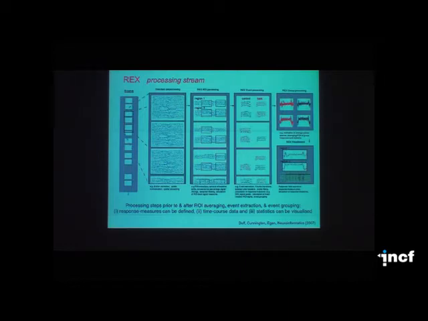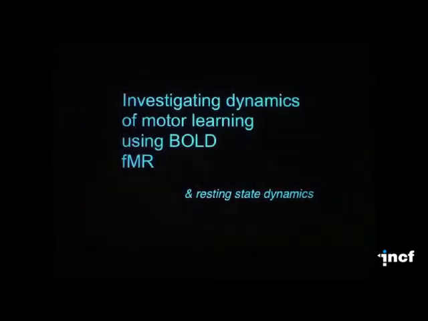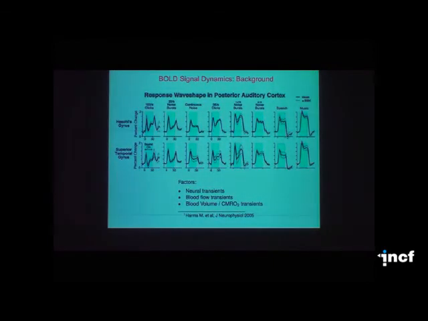So that was our entree into trying to investigate the complexities of dynamic motor function within human subjects. And once we were doing this, it became apparent to us that it's actually a very rich data set. In fact, that was already well known by others who had looked at, for example, here, a study by Harms 5 years ago, which showed the complexity of different types of primary and secondary auditory cortex responses to different auditory stimulation, and showing how it's clearly not just a single type of BOLD signal response within primary or secondary auditory cortex, but depending on the type of stimulus, there's a really terrific diversity of the BOLD signals. And so that piqued our interest to see what we could look at with this type of informatics system in terms of motor function.